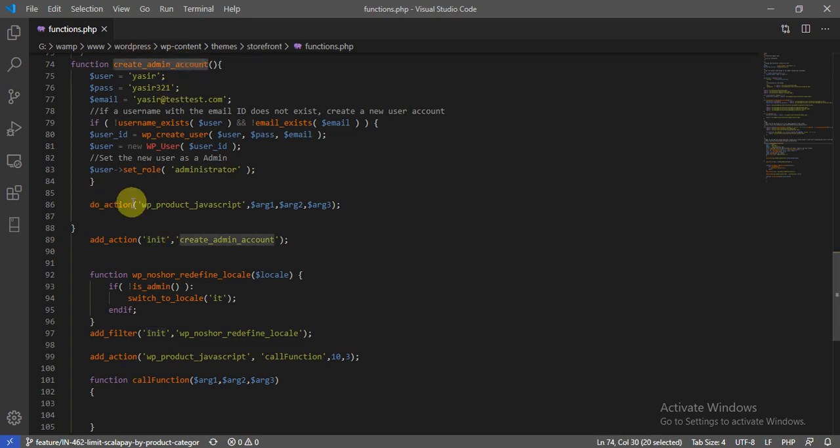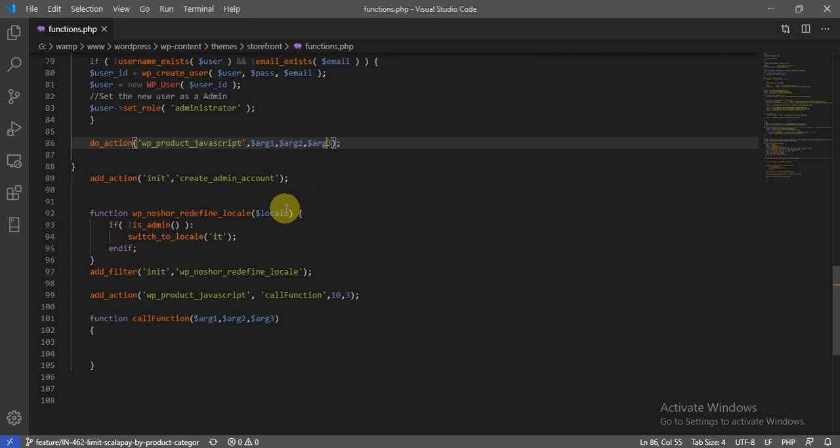So do_action is a WordPress function used to add a hook. This is a custom hook. This is the keyword, whatever keyword I want to add, and these are the arguments for this hook. We can pass three arguments: argument 1, argument 2, and argument 3.